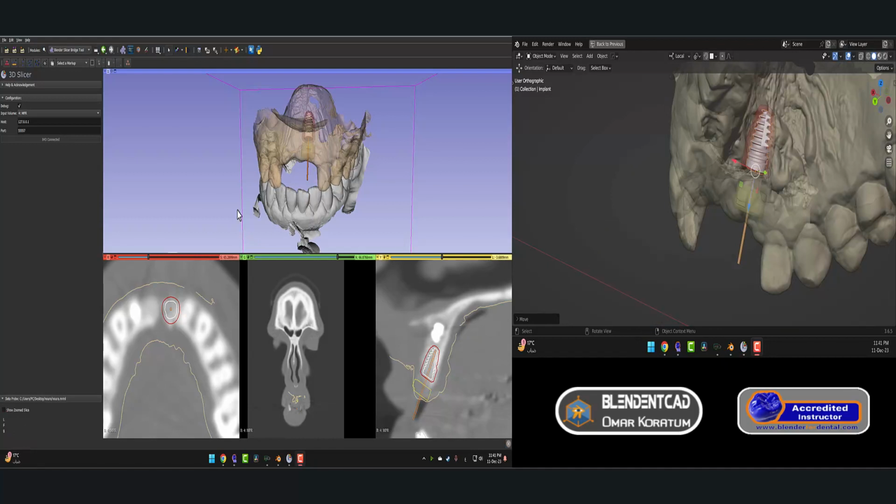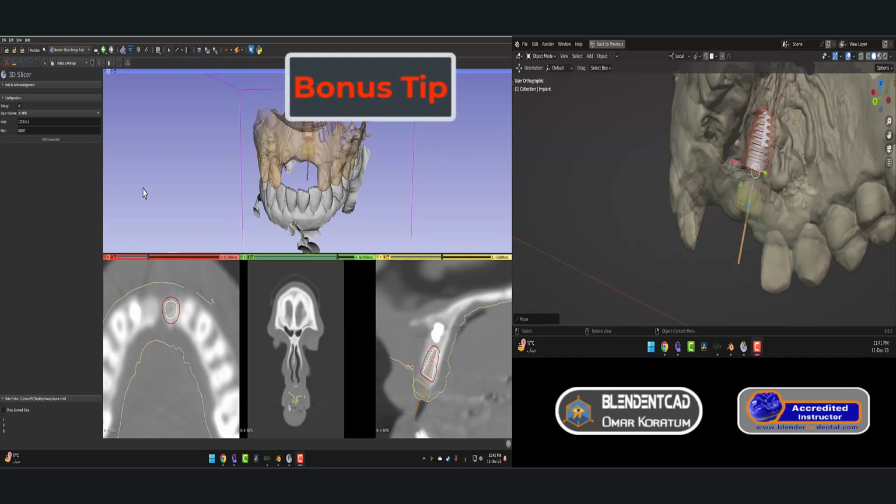And that's how I set up my iPad as a second monitor. It's really useful when using applications like Guide Designer, where we have to open blenderfordental and 3D Slicer at the same time, so you can put one of them on the first monitor and the other on the second monitor.